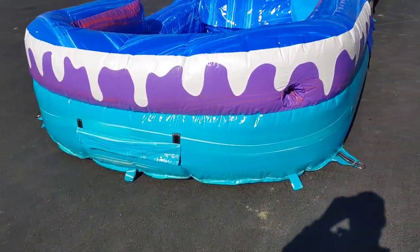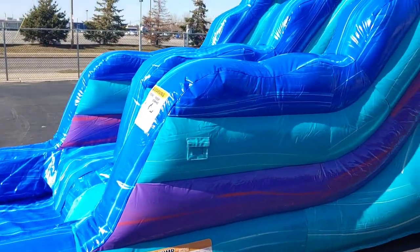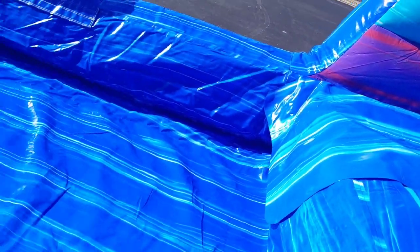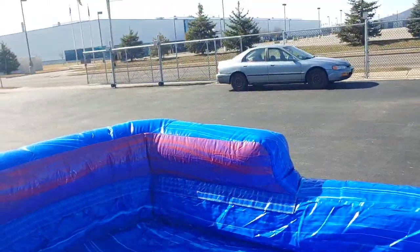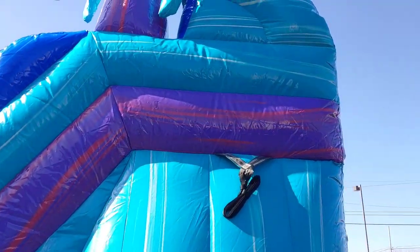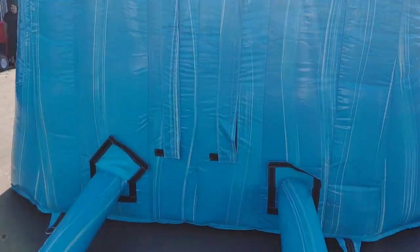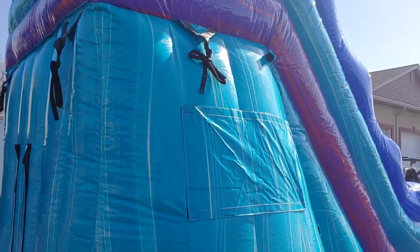We'll get into some of the features of this slide as well. We got a zipper in the front there, got your jellyfish. We got another place to hold your cards right near the rules at the entrance. Jump Orange seals their pool liners — you can kind of see it right here. They make sure you seal their Velcro down. You got no zipper on this side like the other one did, but you have your tie-down here — one tie-down on this side, two tie-downs in the back. Your two zippers in the back still with your two blower tubes, and a 1.5 blower. And then you still have another one on the side here.